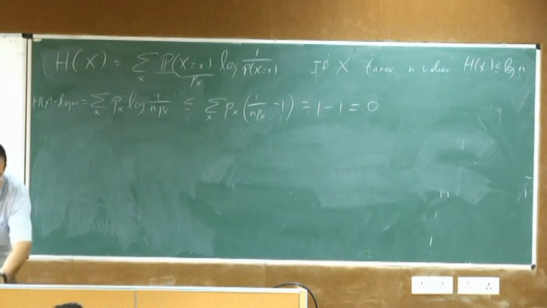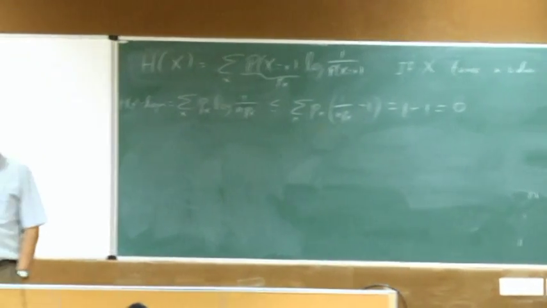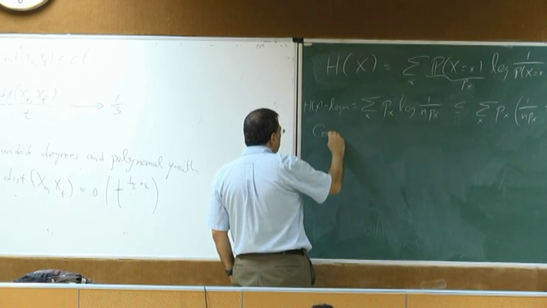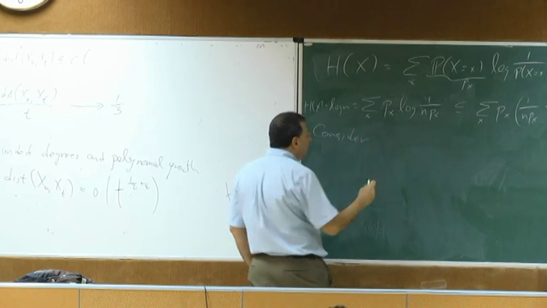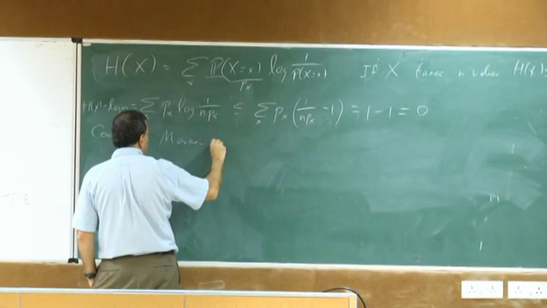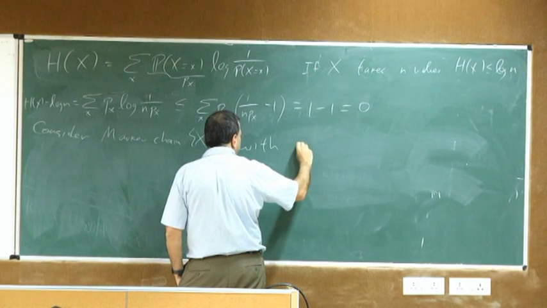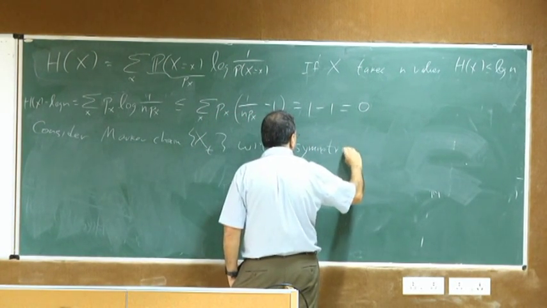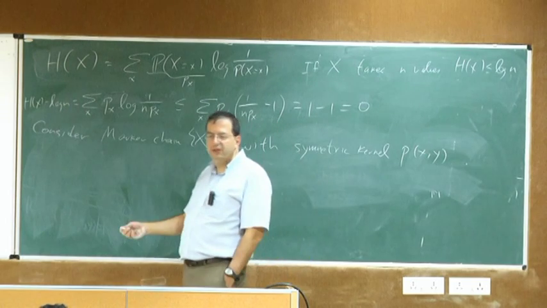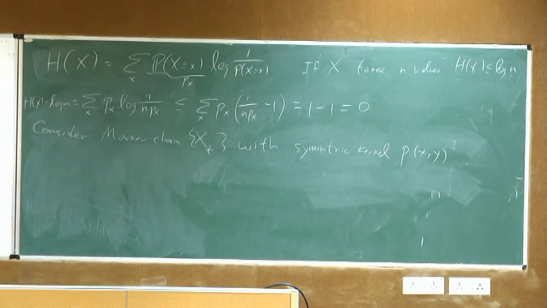Now we want to use Varopoulos-Carne to relate the entropy of a random walk to the distance the walk travels. So now consider a Markov chain x_t with a symmetric kernel. Okay, so not just reversible, but symmetric. So pi is uniform, it is a reversing measure. So that's the case where I gave you the details of Varopoulos-Carne.